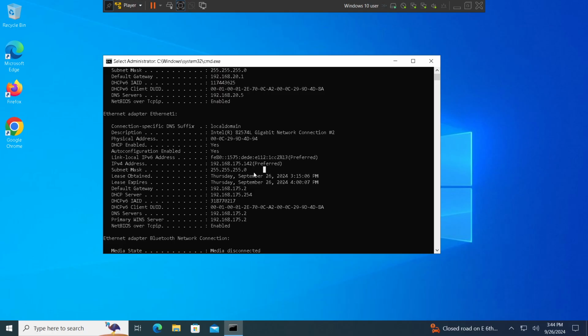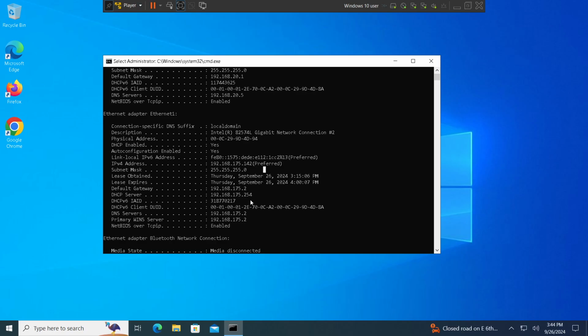We don't want it to start with 169, because 169 tells us that there's an error with DHCP. Maybe it was struggling to give us an IP when the computer was booting or something.